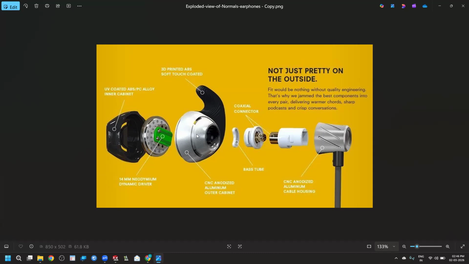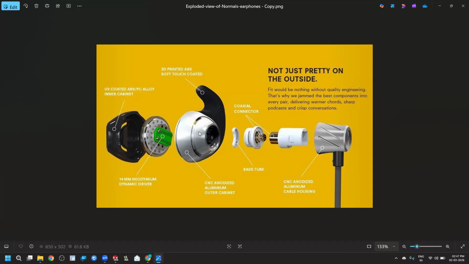You can use the section view to view these models, but these are closely packed inside an earphone. Even if you use the cross-sectional view, you can't view every part inside the earphone as clearly as this.